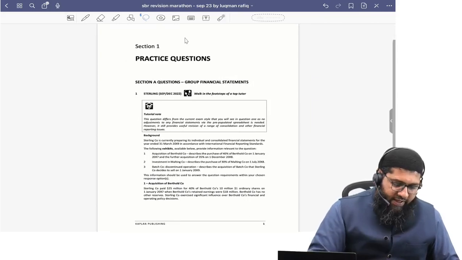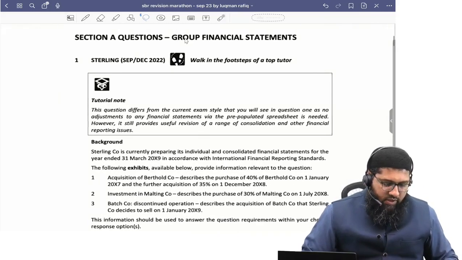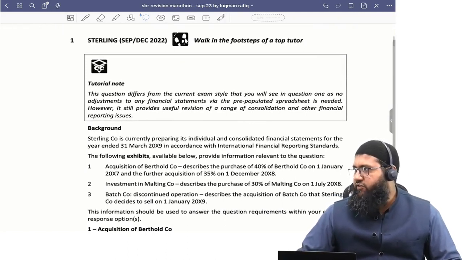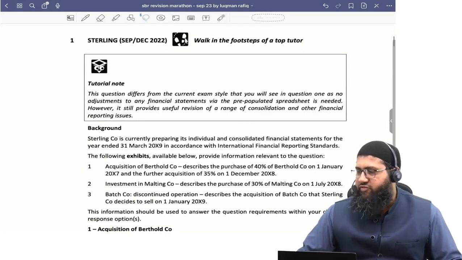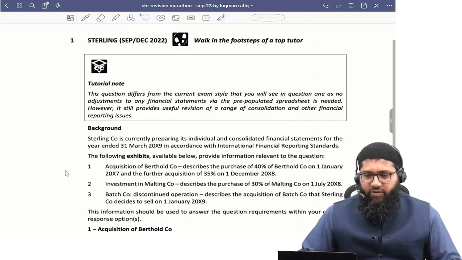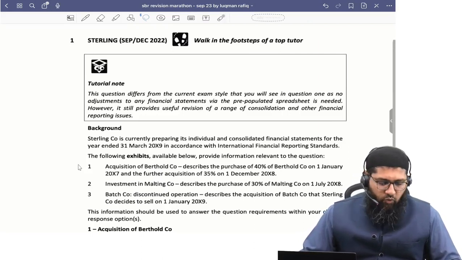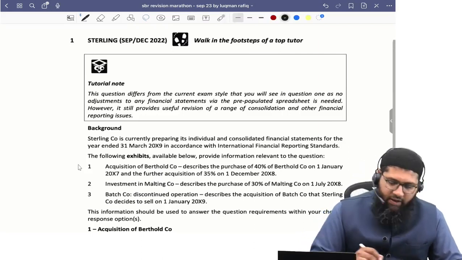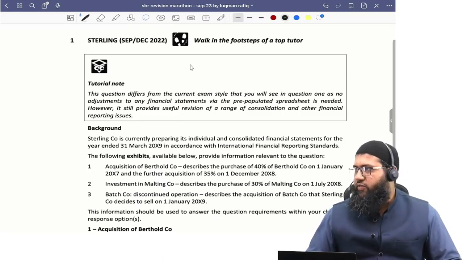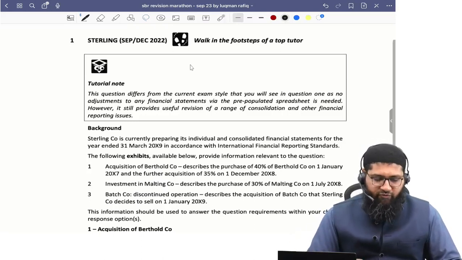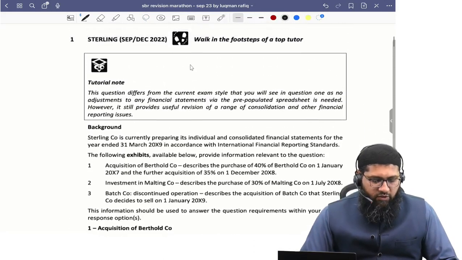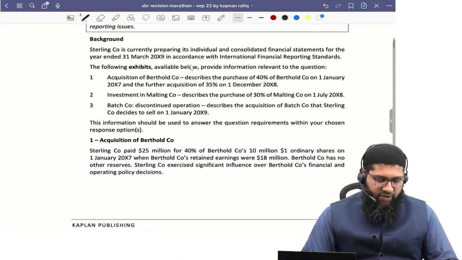So the first one that I have with me is the question named Sterling Company. I'm going to take you through this Sterling Company question, and we're going to start discussing what is there with respect to Sterling Company. Again, as I told you, I shall be doing this question not on the CB platform, but rather through Excel, so that you people have an idea of how to handle these questions.